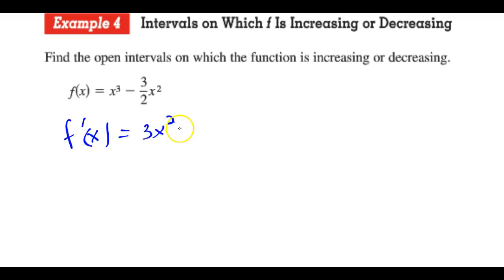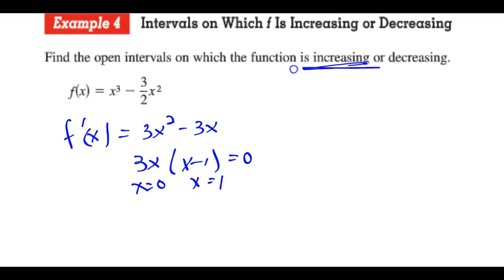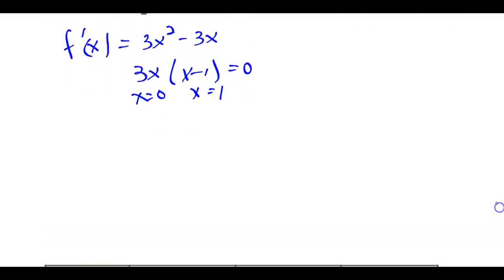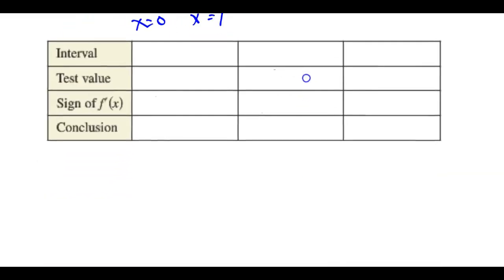The derivative here is 3x squared minus 3x. Factor out a 3x, leaving x minus 1. Set that equal to 0. Either x equals 0 or x equals 1. And then this actually does say intervals of increase and decrease. So if you find this chart helpful, I would encourage you to use it. Let's see if I can drag it up here a little bit closer.